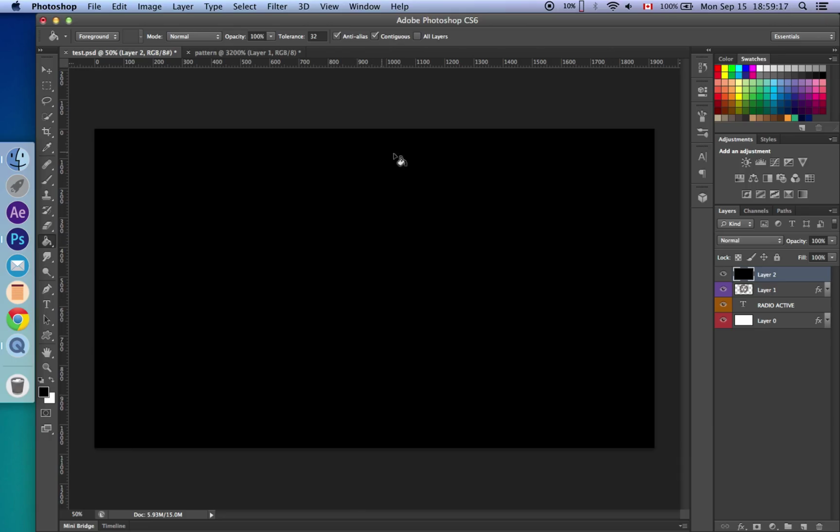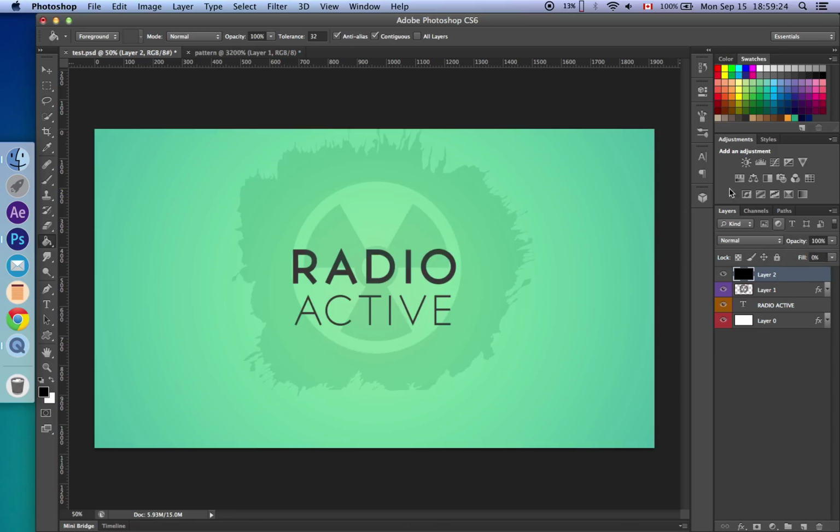So now it's black. It doesn't matter which color this is because we're going to turn the fill all the way down to 0. What this does is it turns whatever we put on the layer transparent, it just completely deletes it. But whatever you put in the layer style will be shown on the file. So how to access the effects that you can apply to layers: you want to double click on the layer. For me, it's layer 2.